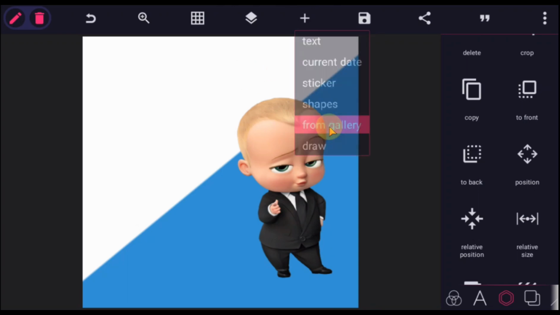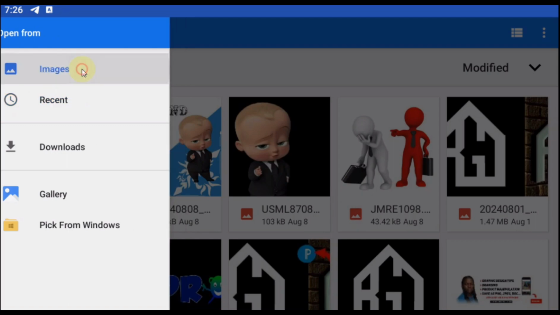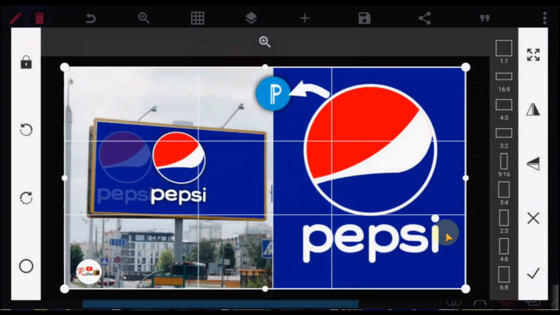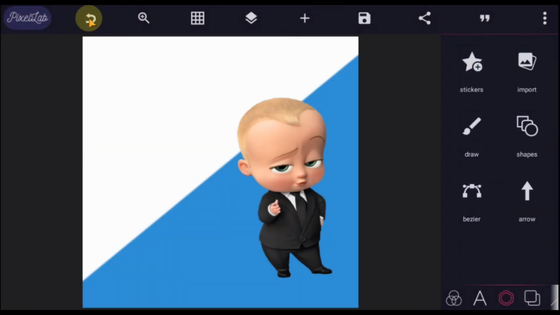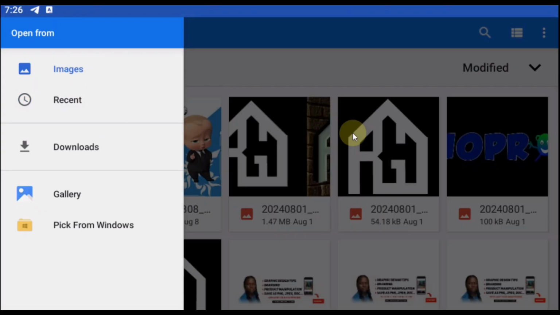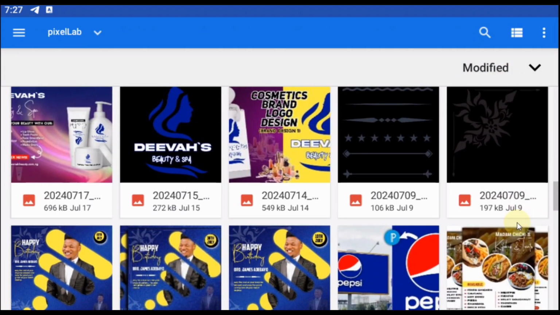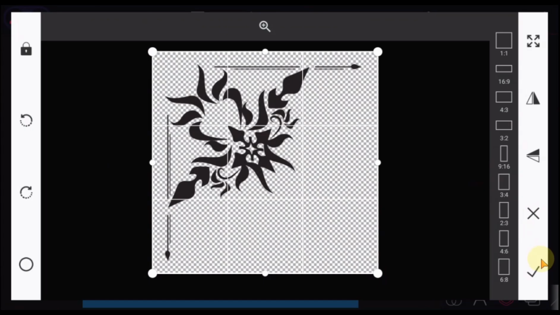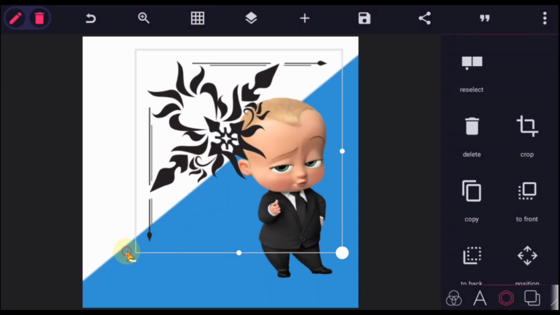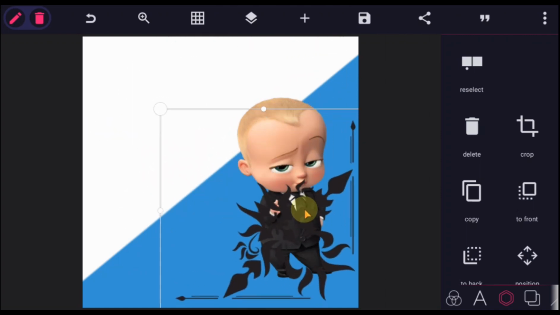So I'll take another material. I'll go to my gallery. I'll take, sorry, not this. I'll take this. Then rotate it like this and place it here.